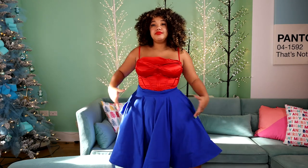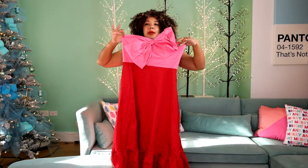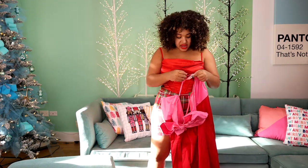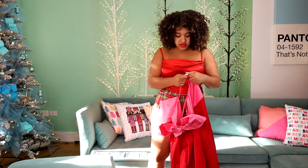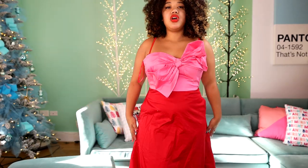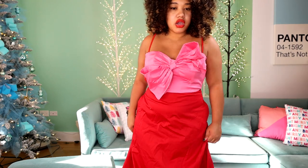then adding a belt. This one has a big bow. It's very cute, from Anthropologie. I sized up in this, and truthfully, I also bought the corset version of it, just the top, and I sized up in that, and it was too big. It's this big, giant bow. It's more of a longer silhouette than I'm used to. I don't usually go that long, but I still like it, and it has pockets.